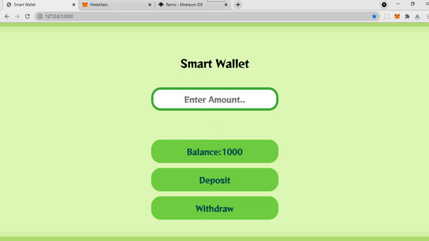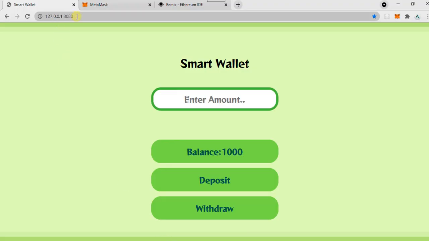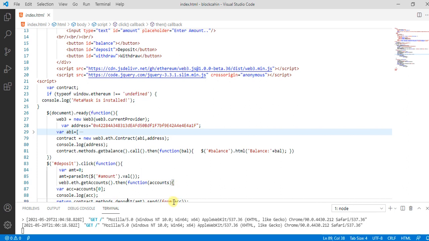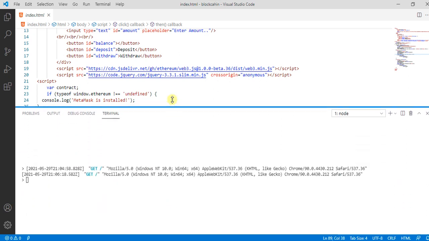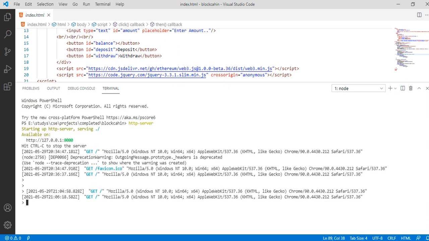Now you may have a doubt, this is the HTML file, how can we run it on this port address? Let me explain to you. We need Node.js. If you are familiar with Node.js, you may be able to follow me.